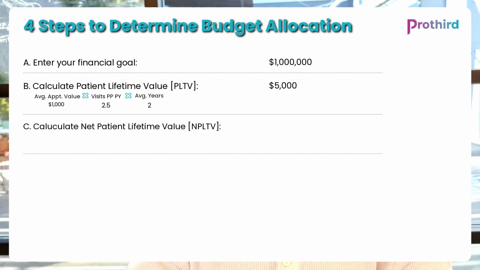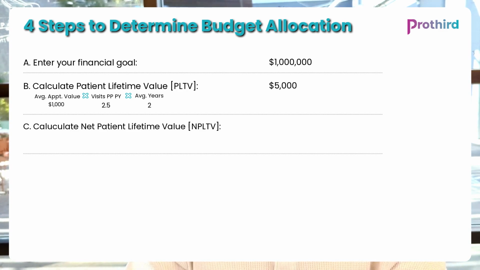Okay. Now that we have our patient lifetime value, the third step we want to do is remove overhead from our patient lifetime value. And the reason why we do this is because, yes, you might make $5,000 over the lifetime of that patient, but we also know that not all of the money that's coming in gets to be reinvested to grow the company. There's typically a good chunk, right, your overhead, that has to go back into maintaining the operations. So that's what we're going to do here. This is a critical step. This is what a lot of people forget to do when determining an allocation for their marketing plan.